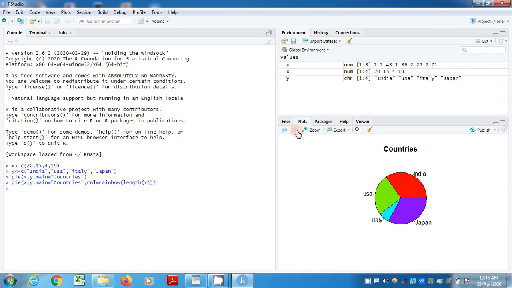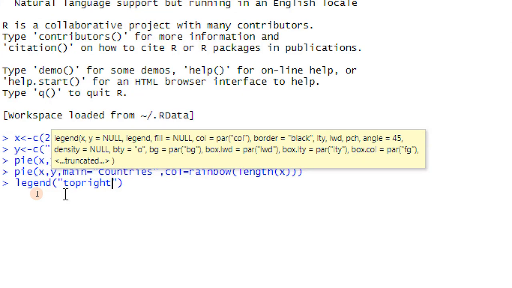This is the present chart, and you can mention a legend also. Legend means I want my legend at the top right, so use the first parameter topright, comma.